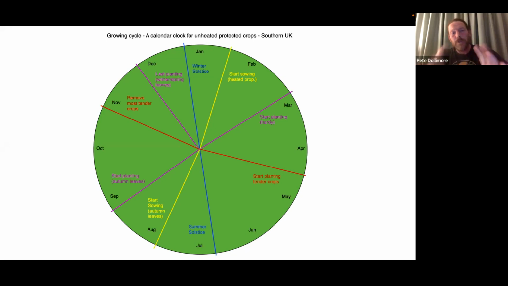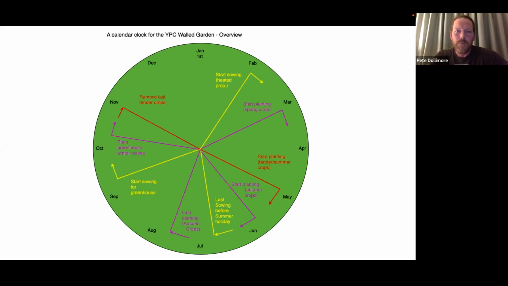So drawing yourself up something like this that suits your particular situation can be helpful. It gives you clues of when you're looking at starting your sowing, planting, what your hardy things and your tender things are. And sometimes we need those deadlines. If you've got that mapped out, then that can be helpful, and you can make them more specific.